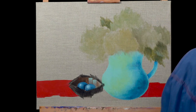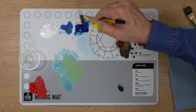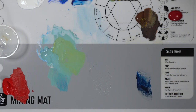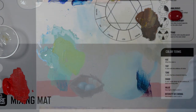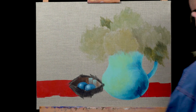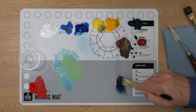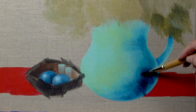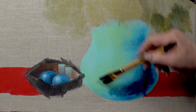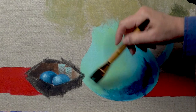A nice application of FolkArt floating medium there, and I'm going to pick up some Prussian blue and Payne's gray on my brush, creating a very, very dark color, and I'm going to apply that within the very darkest areas of the vase. And the floating medium makes this very, very slick and very easy for me to soften out the dark color into the vase.